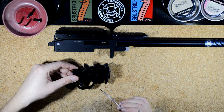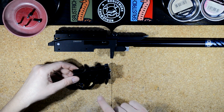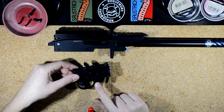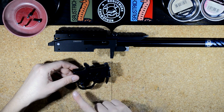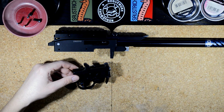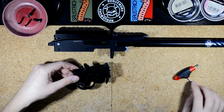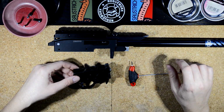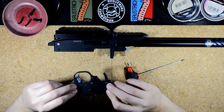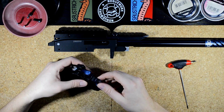So take all the hammer and everything out so that you can punch the safety out without the trigger and the sears installed, because if it does get stuck and you try and punch the safety out with the trigger and the sears still installed, you could damage your trigger and sears, because the thing that the safety gets stuck on is the sears themselves when you're trying to remove it. So if you try and punch that out, you'll be pushing your sears sideways and it could definitely damage them or bend them.